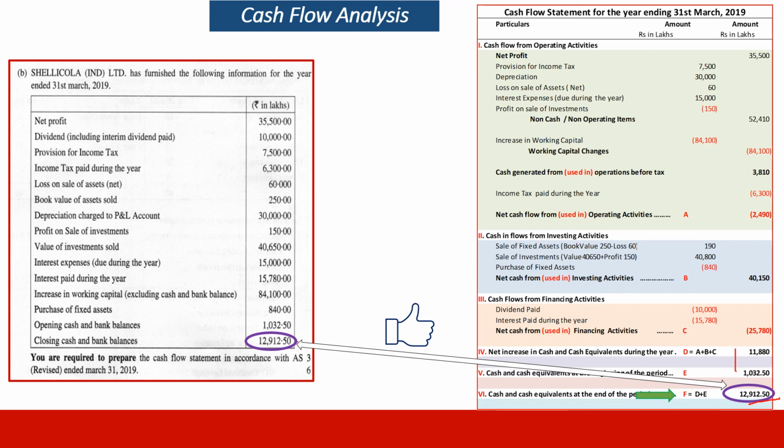This is almost a simple illustration, but acquaints us with two special items: when there is value of investment and profit, and when there is loss on sale of assets and also book value of assets sold. And one more thing which we saw here, when there is just a dividend payment, it will not touch the profit and loss account, it will touch only the cash flow. And income tax, provision for income tax, and income tax paid. And this is a wonderful example.